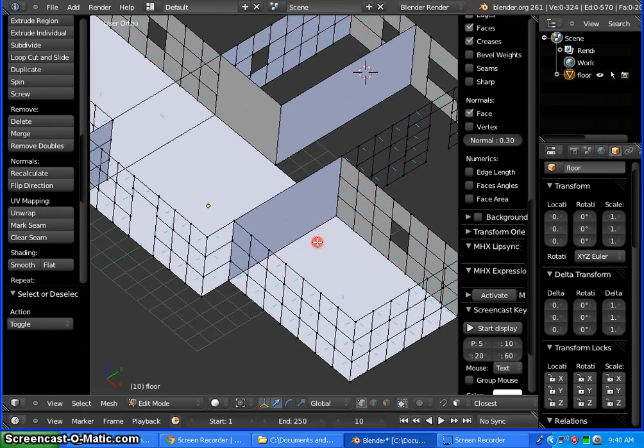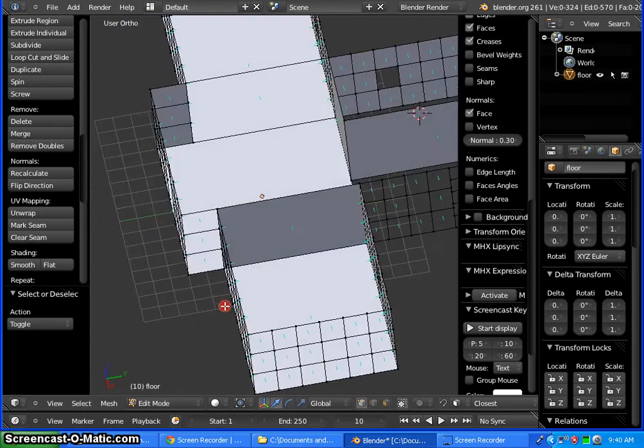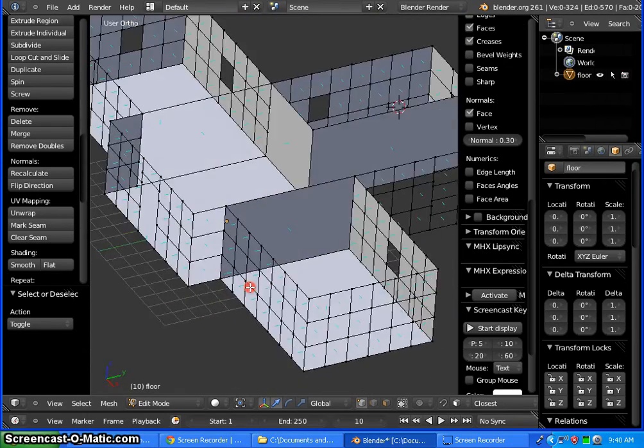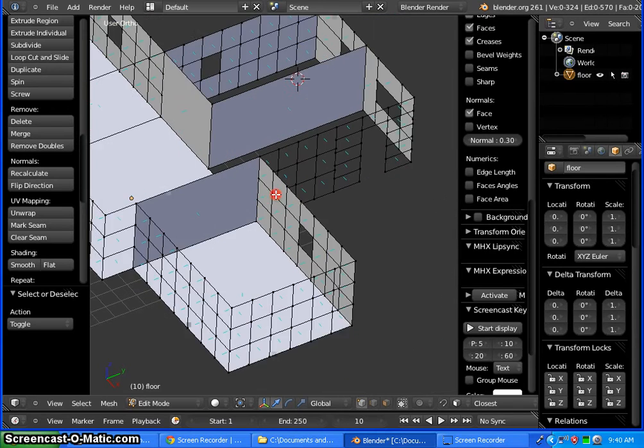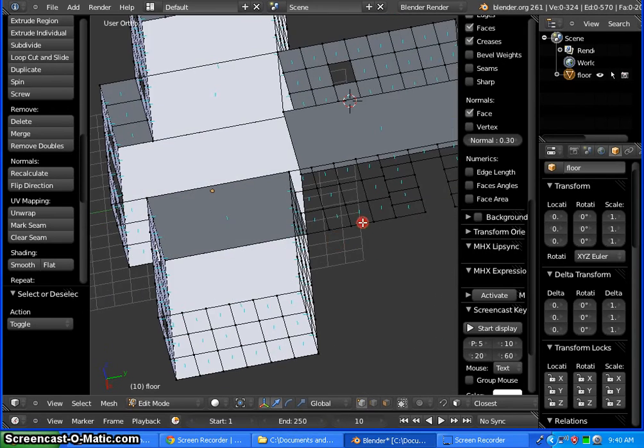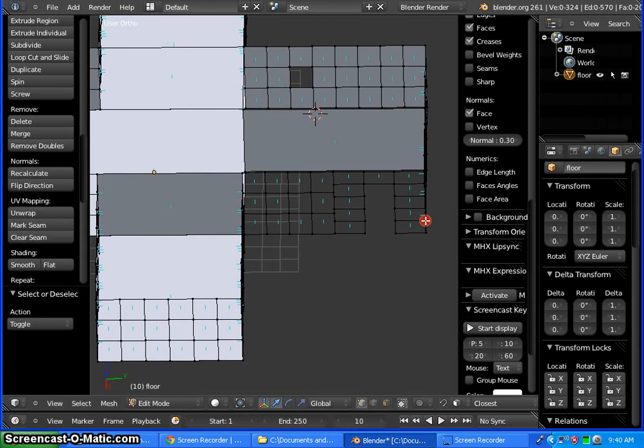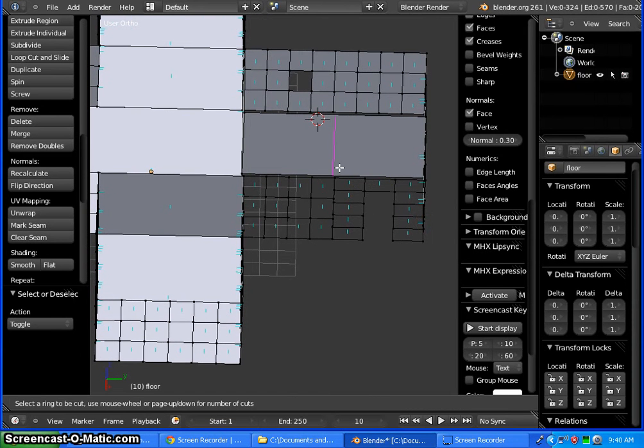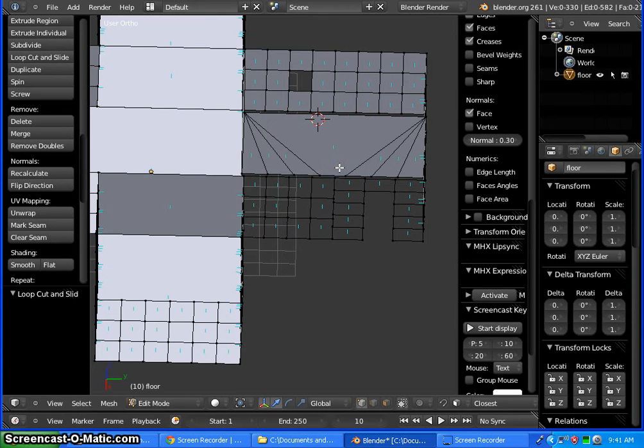And now we can put in doors for our rooms on the side. And here we want to Control R again. We don't want this door to actually be quite as big as the outside doors. So go ahead and do 6 cuts. Okay, and we're going to have to do some funny stuff and extrude it up where we want it to be.